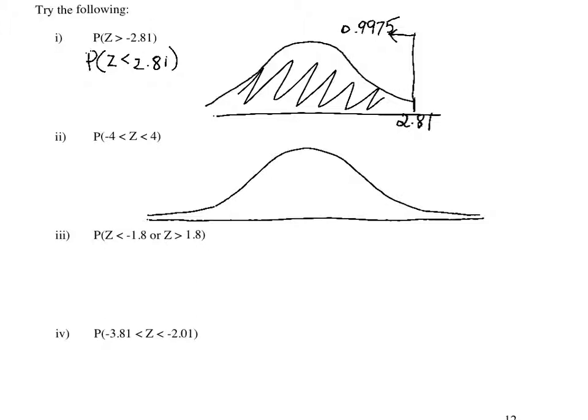Here is the standard normal density that I've extended the tails out. Note, if you didn't realize, the actual tail never touches the axis. So there's always a small chance, however small, that there will be an observation out there. But we're only using up to 4 decimal places. So if an area is smaller than 0.0000, we're going to just call the value 0.